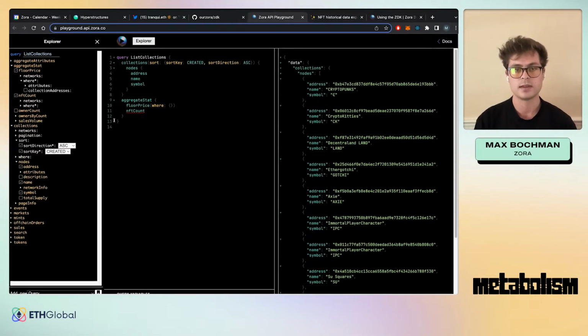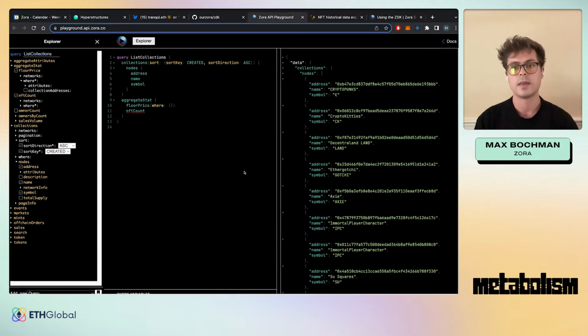So this is a good way if, okay, I want to implement the ZDK. Let me test out some queries. Let me see exactly what I'm asking for. And then let me see if I can implement that with the ZDK. Most things you can put just directly, there will be straight ZDK hooks you can do. More complicated queries you will have to implement with GraphQL. But if you have questions there, you can always reach out to us.